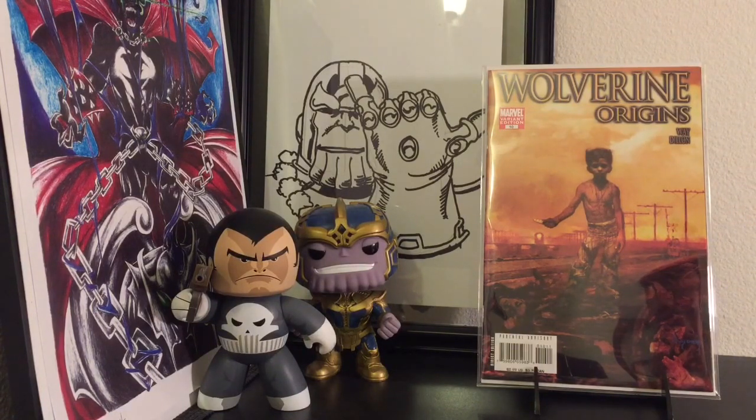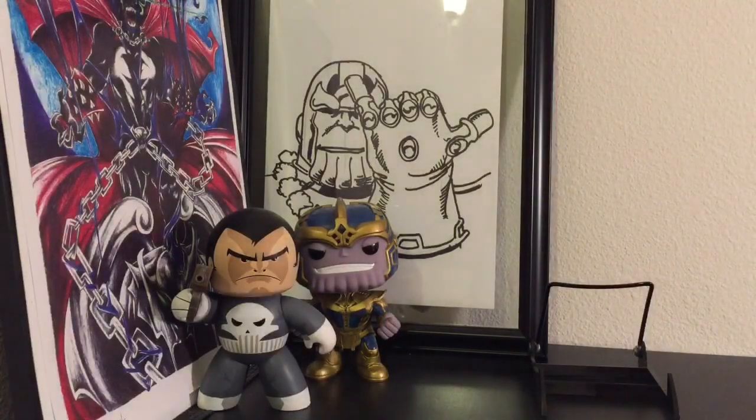The comic book community in general is really taking to X-23 — they really like her as a character. So they can kind of do whatever they want with it. This is just my little thing — I figured pick up Daken, Wolverine's son, and just try to see what they'll do possibly in the future with him. He's already been in some stuff, but long term, long term.